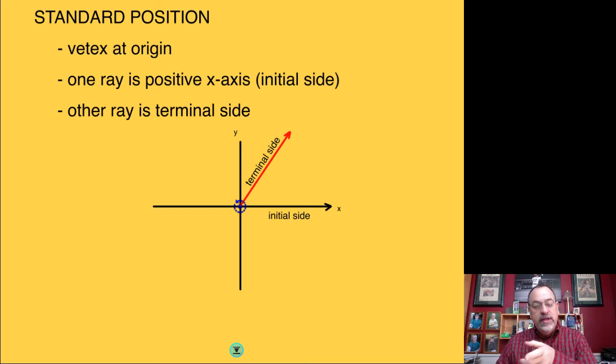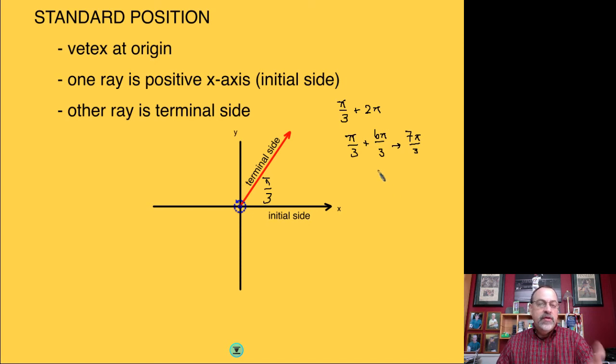Now, when you're talking about radians, let's say this is a pi over 3 angle. What would be a coterminal angle in radians? Well, you remember that once around the circle is 2 pi radians. So if I wanted a coterminal angle with pi over 3, I would have to add 2 pi to that. Because I have fractions, I'll need to get common denominators. So 2 pi is the same as 6 pi over 3. So coterminal with that would be 7 pi over 3.